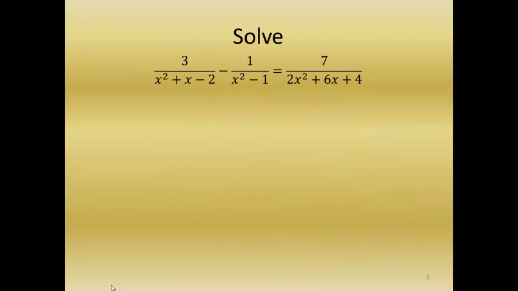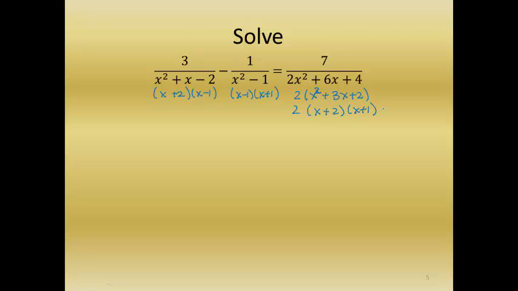Let's try another one. For this one, I'm going to just go ahead and start factoring in order to determine my least common denominator. And so for this, I have x plus 2 and an x minus 1. Here I have x minus 1 and x plus 1. So this is why factoring is so important, because this is going to take me a long time if I'm not very confident with my factoring. In the last one, I see that they all can be divided by 2. And then I have x squared plus 3x plus 2, which is a lot nicer to factor, to x plus 2 and x plus 1.